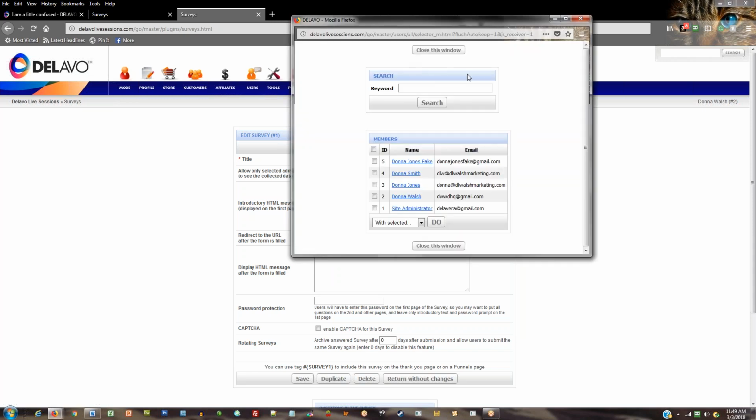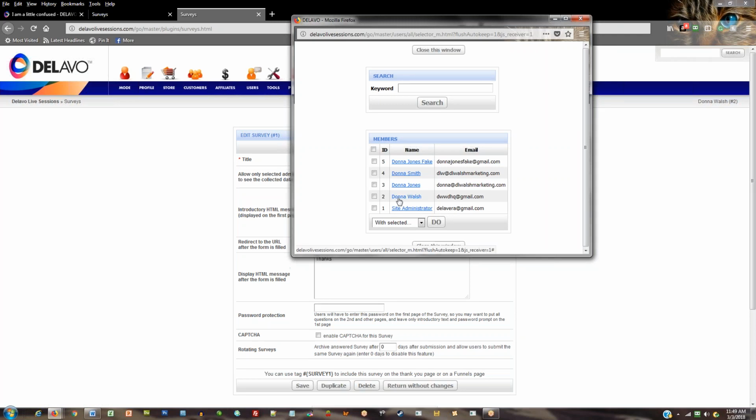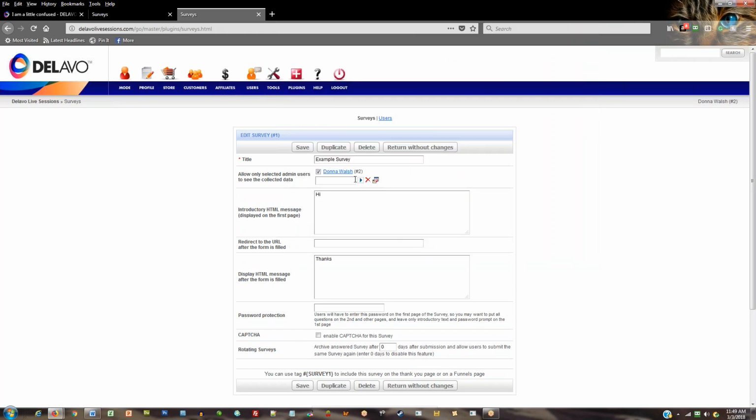It opens up a box of everybody that's on your Delavo. Click on who you want to see the survey. In my case, that's me. And close the window. And it adds me as I'm the only administrator that can see the collected data. If it's only you, you don't have to worry about it because it's only you that can see it.